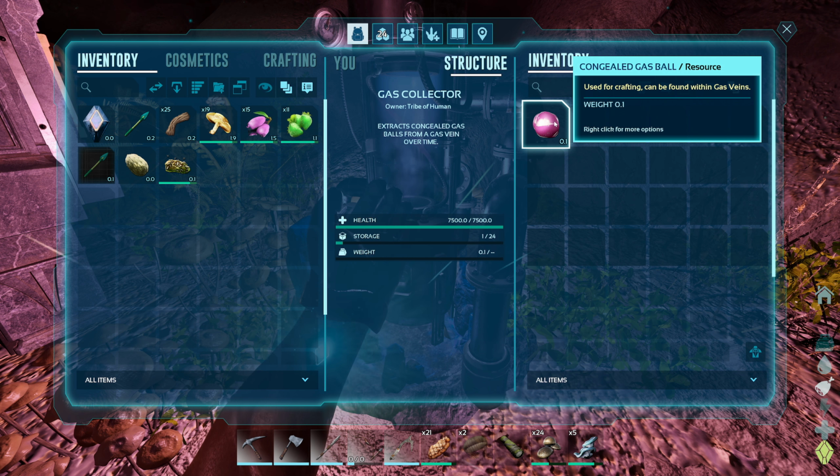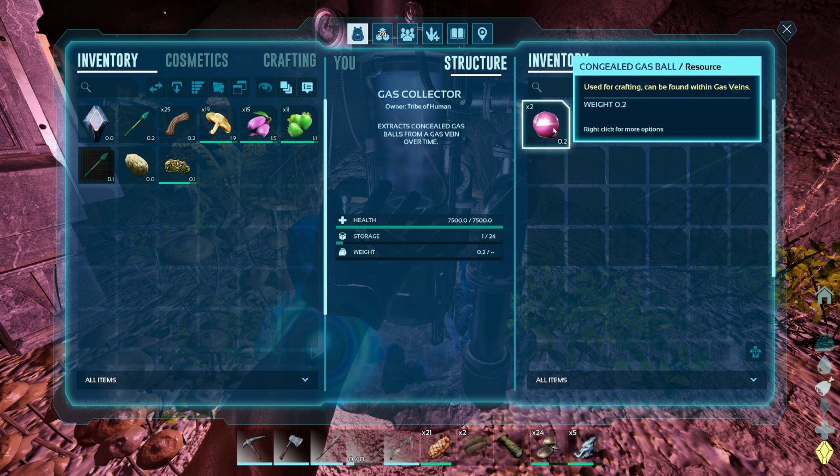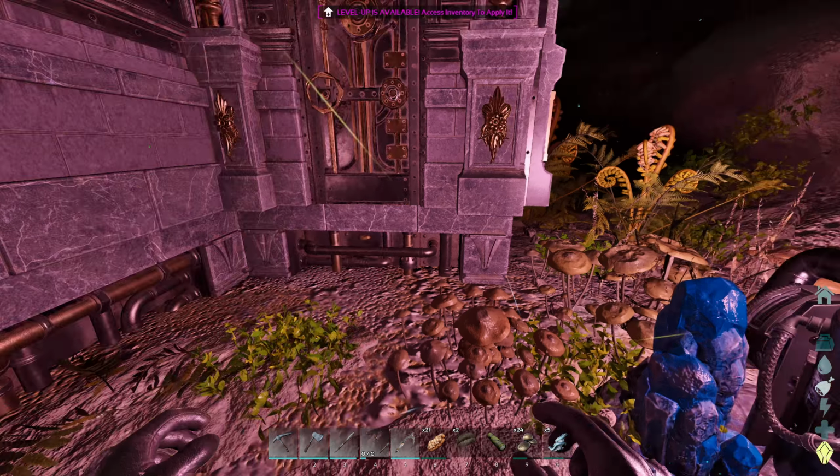Congealed gas bowl. Can someone tell me what this is for? What are these for? I could look it up, I guess. I probably will, but I have no idea what this is for. I'm just glad I'm not going to get blasted with gas anymore.